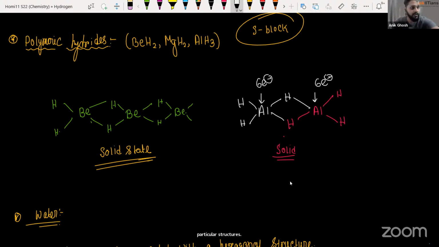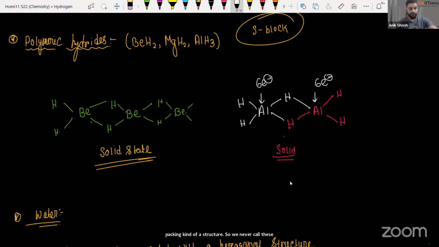Okay, 1 second. This is just a way of representing. The reality is, like I said, you get this kind of structure when you are making a solid structure, right? You can call this a three-center two-electron bonding as well, but it's nothing but a packing kind of structure. If I talk about BH3, okay, B2H6 is found in all the different states, but that is not happening for these. Over here, you see these kind of structures only in solid state. That means this is nothing but a packing kind of structure. So we never call these structures banana bonding.